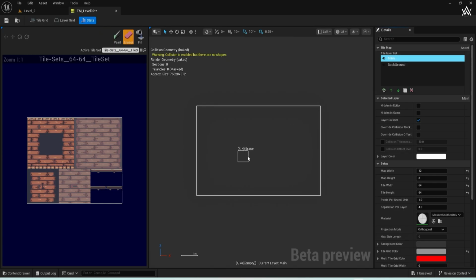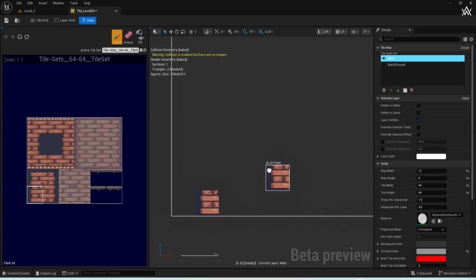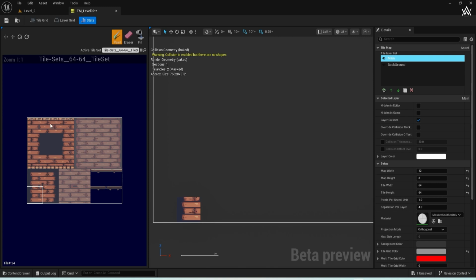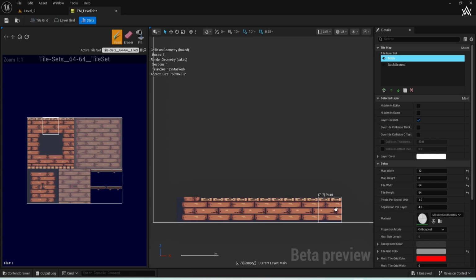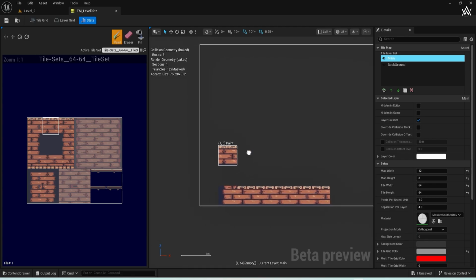This part, I want to create our walls and our ground, right, in the main layer. After finishing that, we can add the background. First, let's just start with main. First thing first, I want to create a corner like this. Let me zoom a little bit. This is our corner. Now I want to create a ground so our player can walk on. So I will choose this one, make sure it is on paint, and create 5 on 3, 4, 5. Of course you can do whatever you want, but I want to do this.